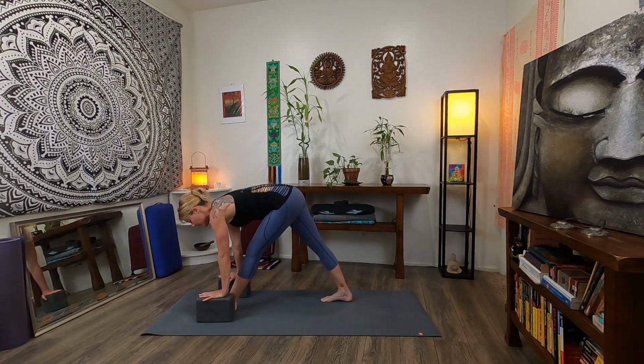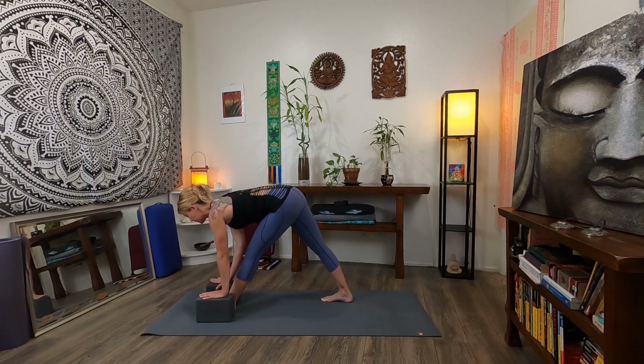So pull the left hip back, move the right hip forward. Make sure the back heel is rooted. Even weight in both feet. Pull your chest forward, find length. Maybe that right hand can move in a little bit.